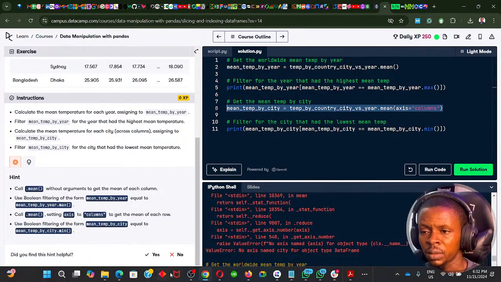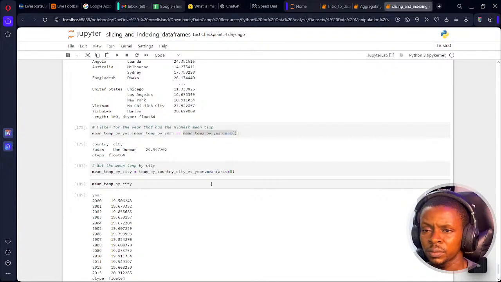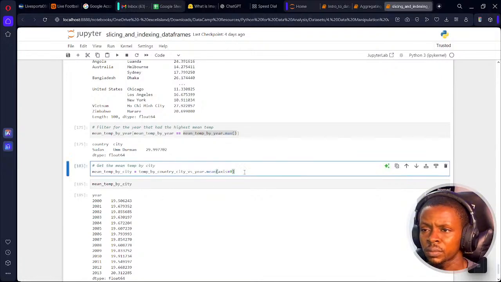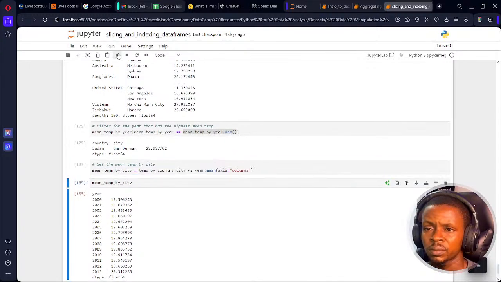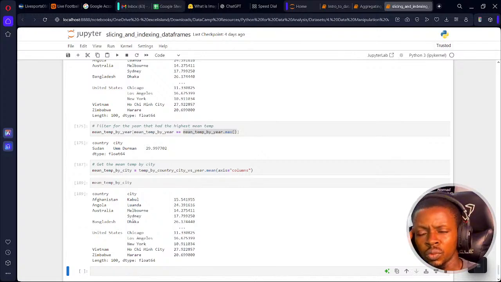Let me just copy this part of the code and paste it here though. Oh, so it's going to do it by all the columns. So axis equals to columns.